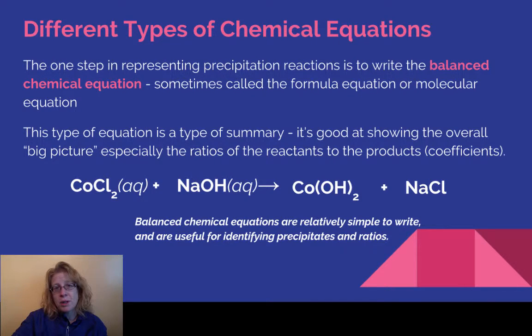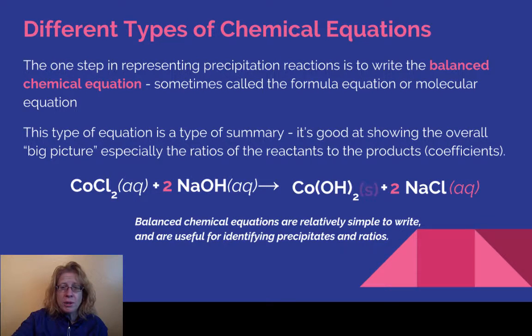Or you might remember the shortcut that I taught you, the NaKNOSO shortcut, that things containing sodium ions and their families, chloride ions, nitrate ions, or sulfate ions tend to be soluble. They're not a precipitate. You can take a look at this equation and probably figure out which one it is. NaCl is definitely going to be our soluble one. It's got both sodium and chlorine in it. But that cobalt hydroxide, if we have a precipitate, that's going to be it.